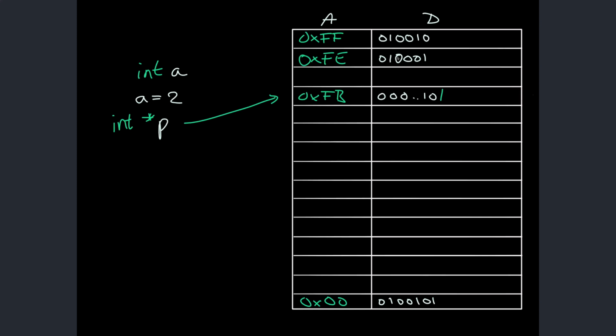So let's talk briefly about the different sections of memory that are relevant to our program here. We have this table, and as I alluded to earlier, this table isn't really just one big table of memory that we can do with whatever we want. It's actually divided into a couple of sections, and for the sections that are relevant for our little program here, let's start with the most boring one. So we might have a section down here at the bottom, which we can call our IS section.